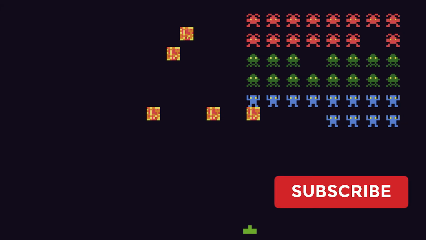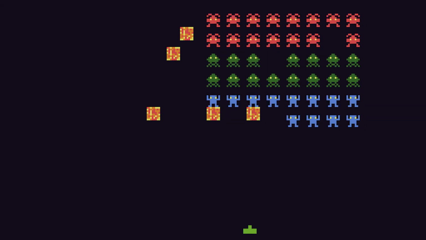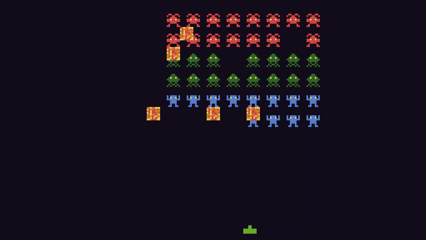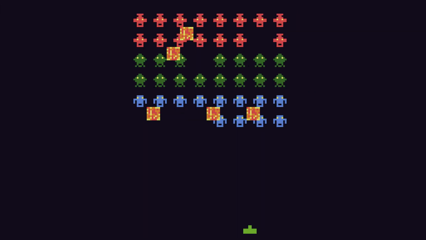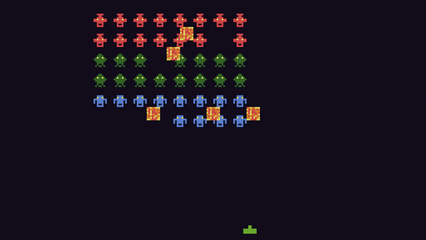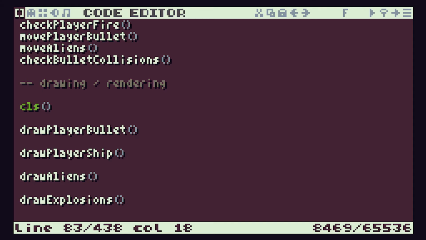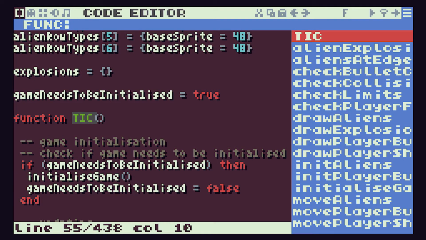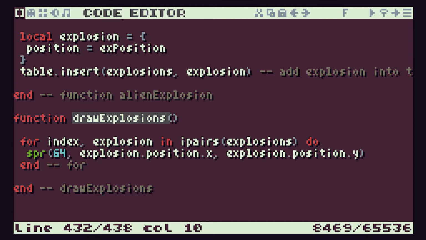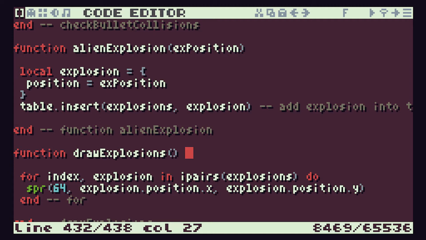So again, we currently have our explosion sprite being drawn on there, and we haven't yet done any animating of the explosion or doing any timing functions on the explosion to make it disappear after a certain amount of animation. So let's have a work on that now. So back into our code, and let's go back down to our explosions area, so draw explosions. Okay, so at the moment then, all we're simply doing is when an alien is hit, we're creating this explosion variable or explosion object, and all we're giving it is a position.